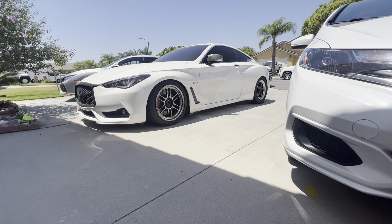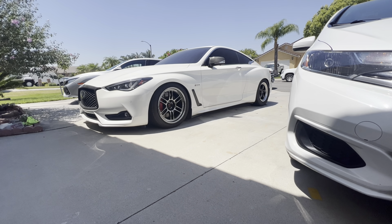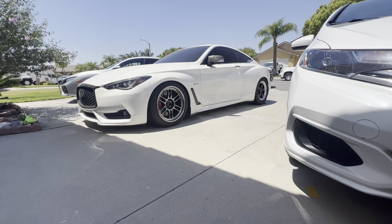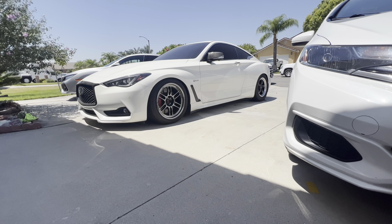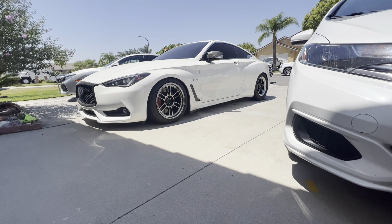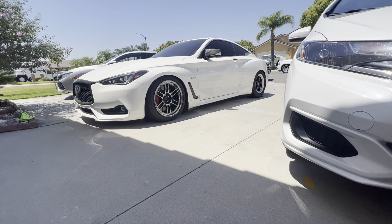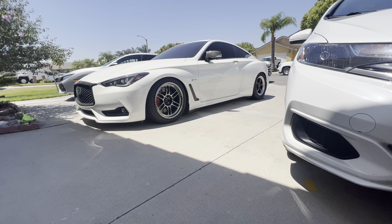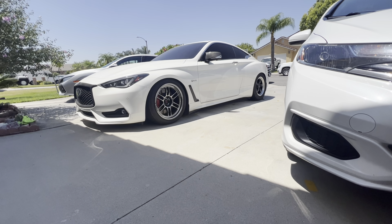Now this was a dyno tune, so I didn't have to deal with all that email tuning and stuff like that. But as you guys know now, my car's not on 91 anymore, and it doesn't have two bolt-ons either. It's full bolt-ons — it has everything: the exhaust, downpipes, heat exchanger, the low-pressure fuel pump, the high-pressure, the flex fuel kit. It has everything now. Obviously they haven't been back to SoCal, so I had to tune the car through email the whole time. And I've had zero issues with doing that.